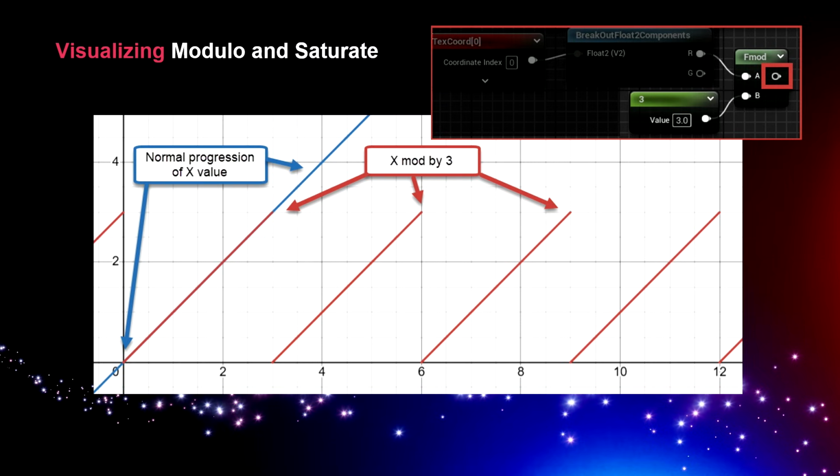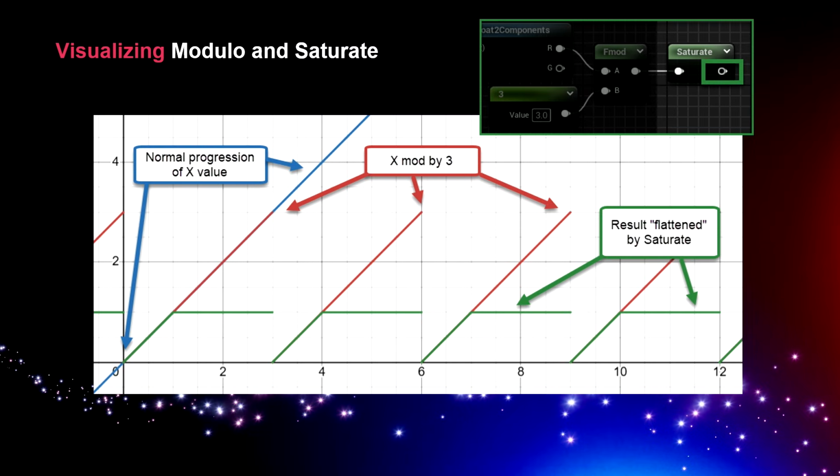Now, if we take this x value and we feed it into a modulo by 3, just like in our node network 2 slides ago, this is what we would get. Modulo by 3 means that as the value of x increases, we will continue to be looping through the values between 0 and the operand, 3 in this case. So as we can see here in the graph, 1 would return 1, 2 would return 2, but as we hit an x value of 3, the modulo function would loop back to 0, such that 3 would return 0, 4.5 would return 1.5, 5.7 would return 2.7, and then once we reach 6, the value returns to 0 once again, and so on forever, creating a pattern that loops from 0 to 3 to infinity.